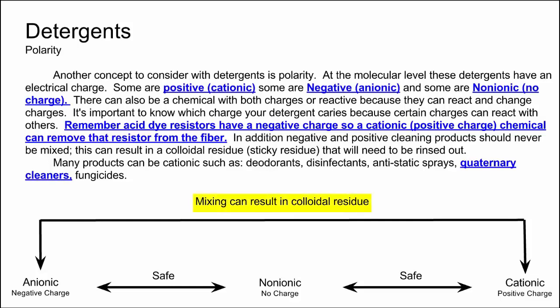And another thing you want to be aware of is you never want to mix a positive cleaning product with a negative cleaning product. If you do, it could result in a sticky residue. It's called a colloidal residue. That's going to need to be treated and rinsed out. So you don't want to have to do that. It just kind of makes a sticky mess of the carpet. So just remember, no cationics on stain resist carpet, and never mix a negative with a positive cleaning product, and you're okay.